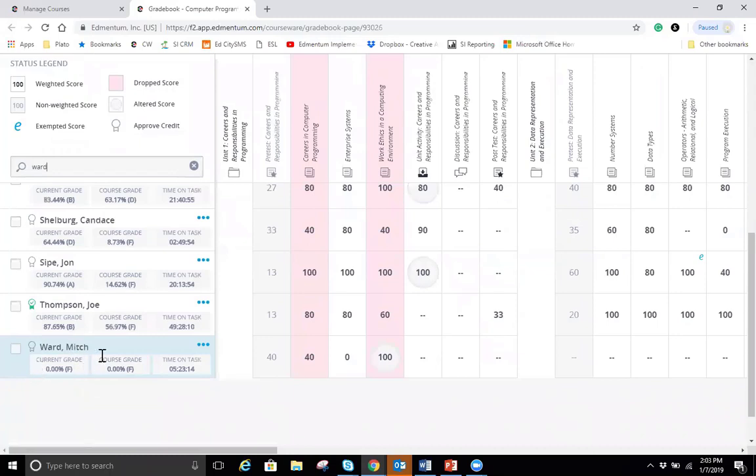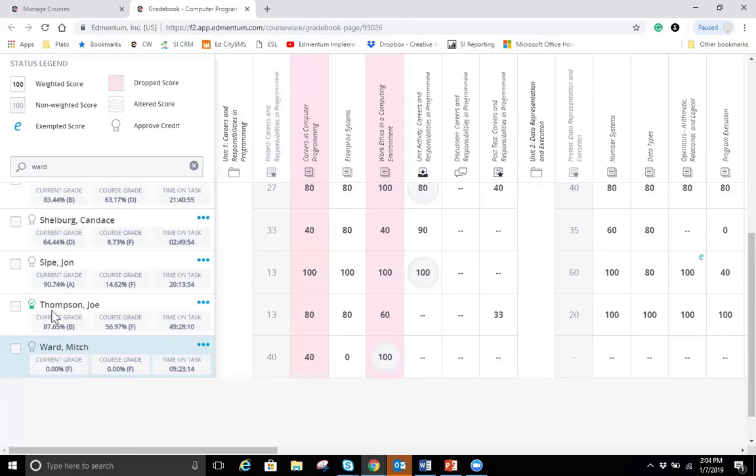Also here in the students area, we see the student's current and course grade. Right now the student doesn't have a current and course grade, and that is just because the student hasn't really been working, and because what the student has worked on so far, there's no weighting for it. I just know this because it's my account, but of course, most of the time you will see a current and course grade here. Kind of like Joe Thompson. Joe Thompson has a current and course grade.